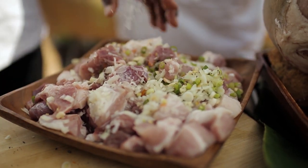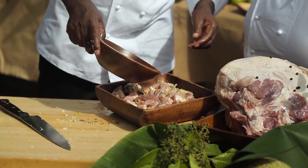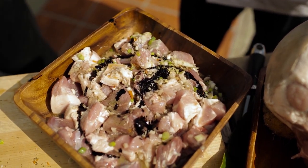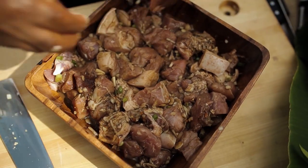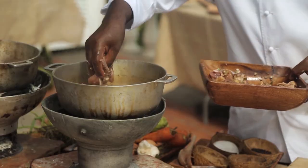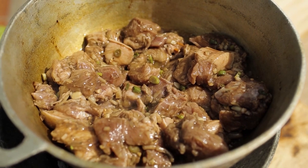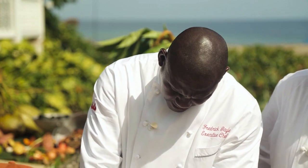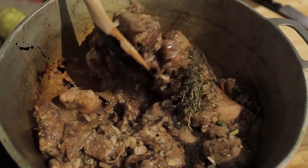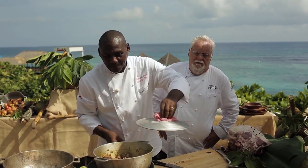Season with a little bit of salt, black pepper, and some soy sauce to help with the marination — for flavor and caramelized flavor. Also a little bit of browning to help with the color of the stew. Mix and marinate it. Then we add the pork to the hot pan — hear that nice sizzling sound. It hits, caramelizes, and seals all the juice inside, giving it a nice flavor. Here are some dry pimento berries — allspice. I'm going to crack these pimento seeds to release the flavor into the dish and add them to the stew whole. It's always said that wood fire or coal gives food better flavor.